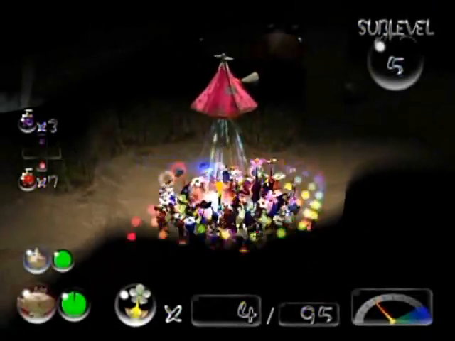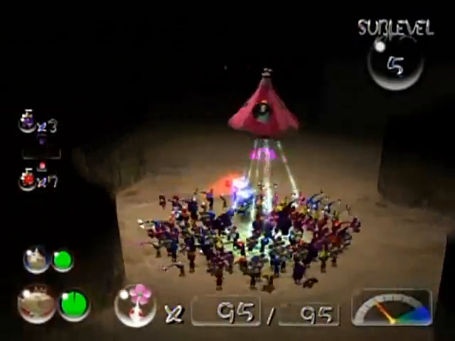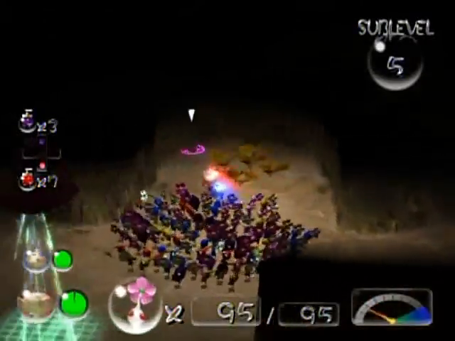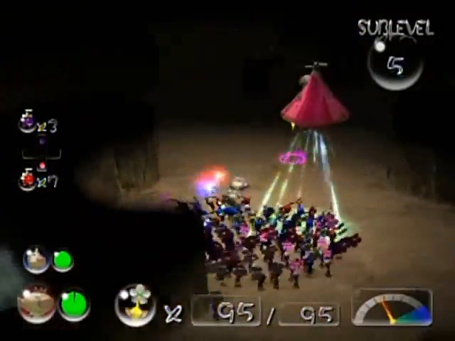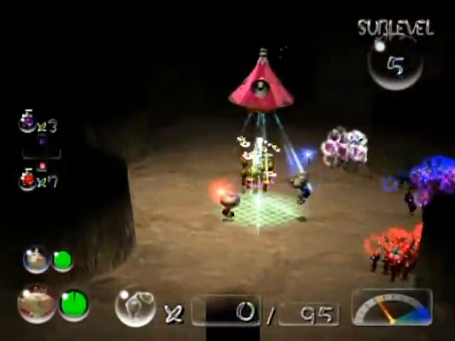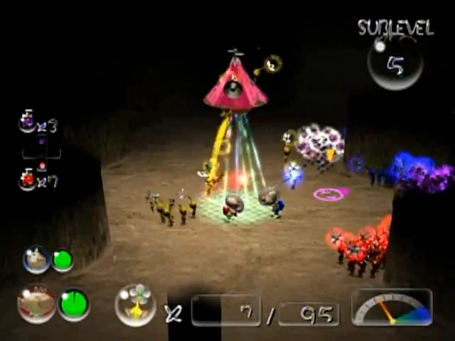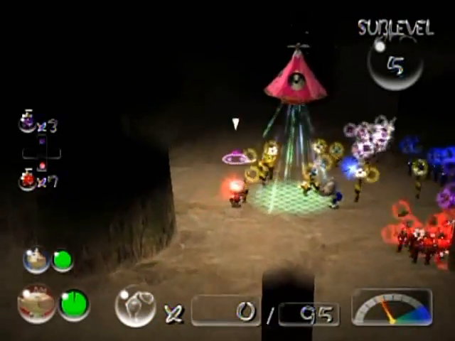See, if it was just regular colors of Pikmin, I wouldn't really care all that much, but it was purples both times that they exploded, so... Yeah... Oh, come on! Okay, what I should be doing here is, I'm gonna dismiss my Pikmin, because this is such a trap-filled room. And I'm gonna take one Pikmin with me, preferably a flower.